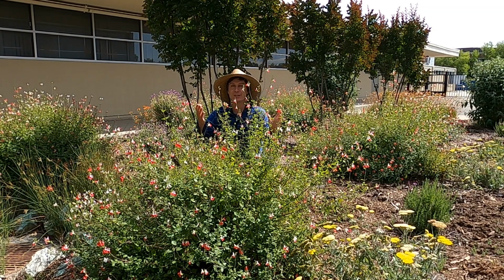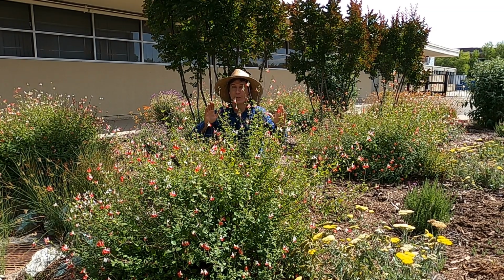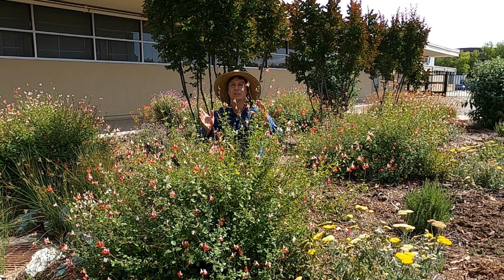When I first got hired here years ago, this was a lawn. It'd get watered even during the rain, and watered and watered and watered and mowed and watered, and it was insane. So we actually did a huge renovation. I know a lot of folks at home are switching to drought tolerant landscaping. This is a great example of that.